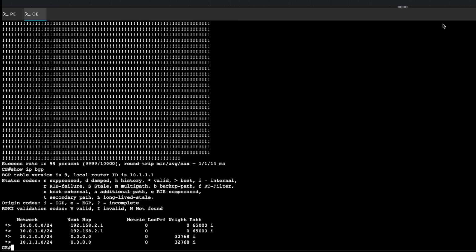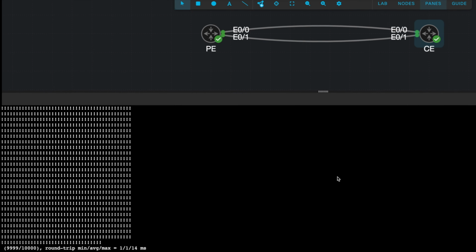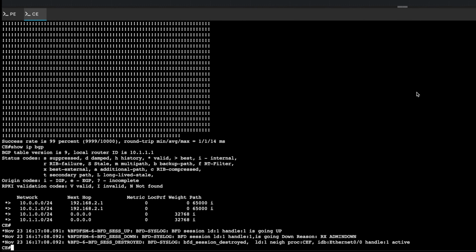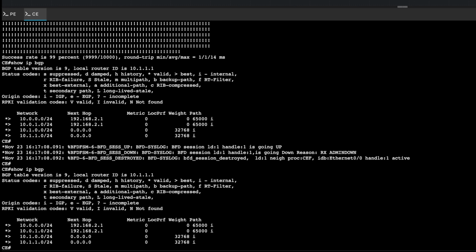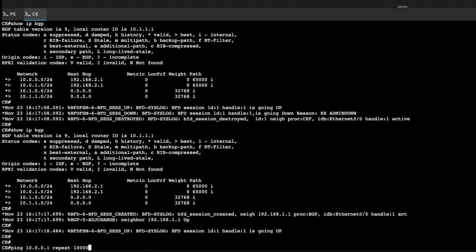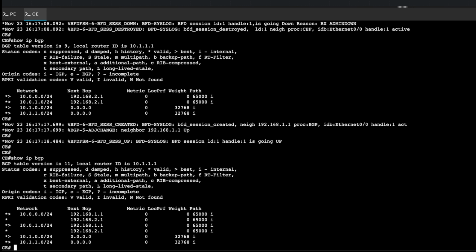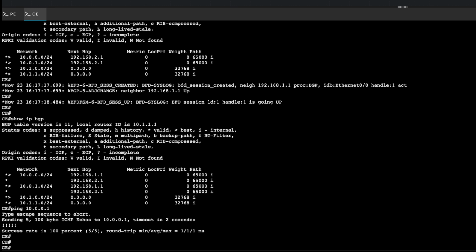So what I'm going to do now is enable traffic to flow again using Ethernet 0/0, and you're going to see the BGP peering come up again using the primary node. So as you can see, after the BGP adjacency came up again using the primary link, I did a show ip bgp, and now the next hop to reach those two loopbacks from the CE to the PE side is 192.168.1.1.